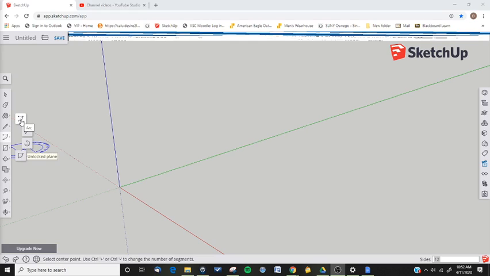The arc tool, and this is coming directly from the Google SketchUp main page. With this tool, you can set a center point. A protractor appears to help you set the beginning and ending of the arc based on your desired angle. And this tool creates an open arc. So an open arc versus a closed arc.